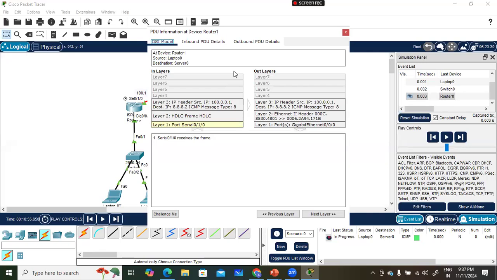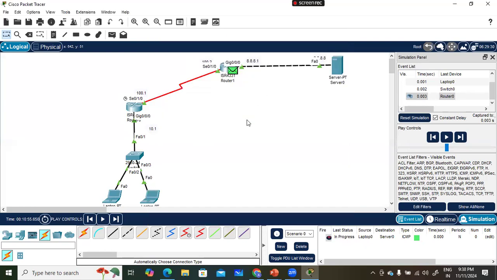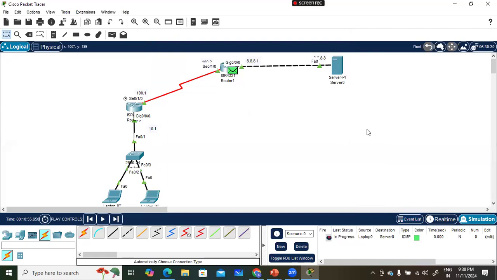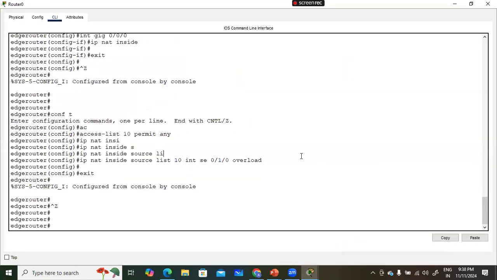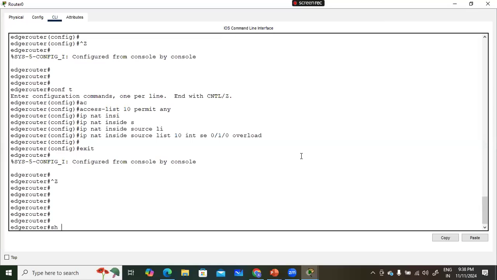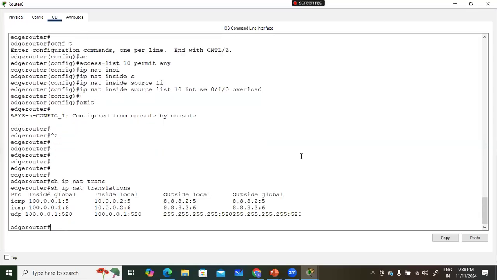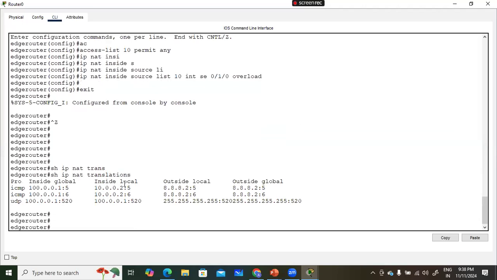Have you all understood? Veer, Abdul, got it. Yes, sir. Mini, Anu. Yes, sir. Okay. So now let's go to any of the routers. Let's suppose I have gone to this router and just write down show ip nat translations. See, these are the respective port numbers. On ICMP, when you do the ping, then it will be your respective port numbers. It is randomly generated port numbers. Make sure of this.